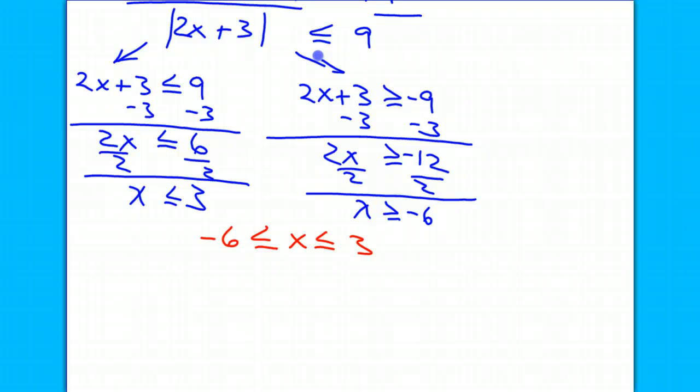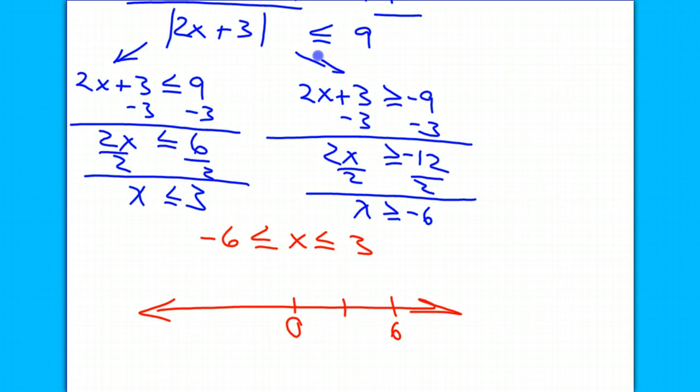Okay? So we graph. We need to see negative 6. So I'll use a scale of 3. And what type of point do we put at negative 6? And what type of point at 3? And x's are less than 3, okay? And x's are greater than negative 6, so yes, we got that segment that we thought we would get.